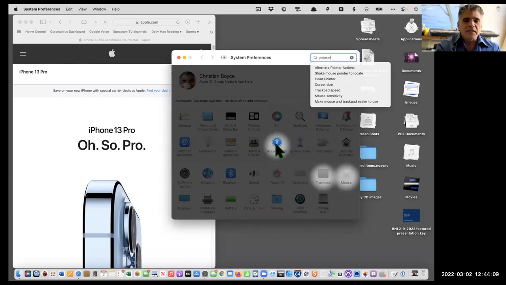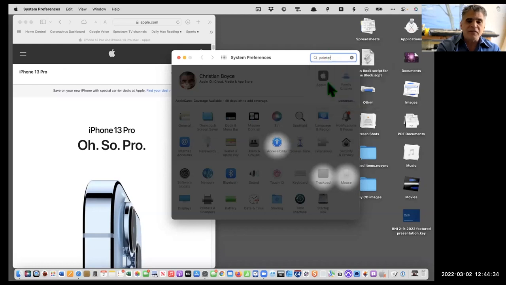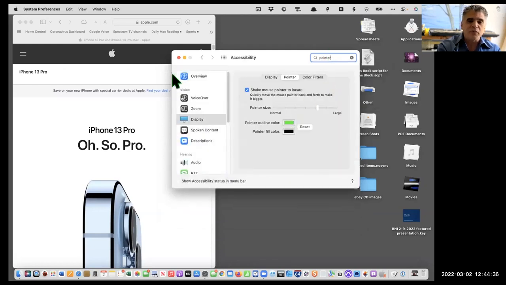I went here to get it. They think it might be here, or here, but when I started searching, they're showing me the cursor size. Yeah, that's what I want. I didn't even know to call it cursor size. I just called it pointer, and they guessed for me. So if you're looking for a preference and you don't know what it's called, do a search. And then it takes me right there. This is where we were before.